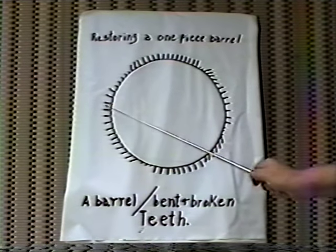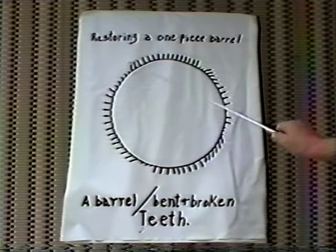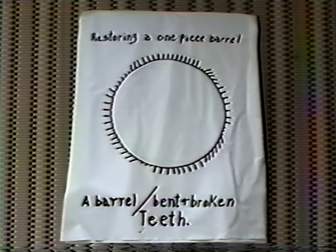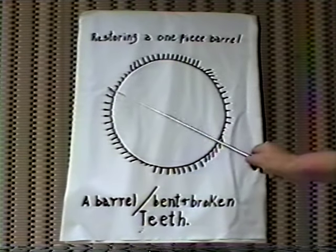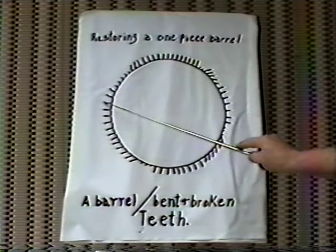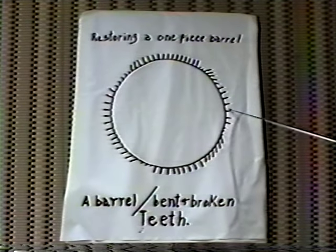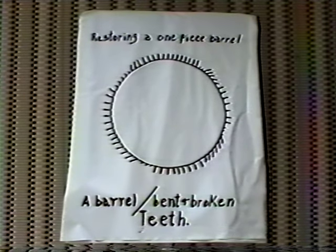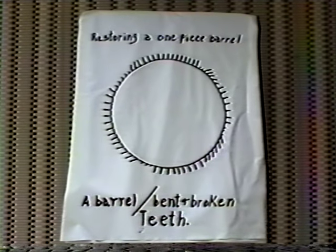First of all, you want to count the number of teeth that are in the barrel all the way around. In this case, it happened to be 72 teeth. After I got my tooth count, I measured the diameter of some of the good teeth from this point to this point, and got my OD dimension across the barrel. I put that down on a piece of paper along with the 72 teeth, so that as we go through the process, we don't forget our measurements.